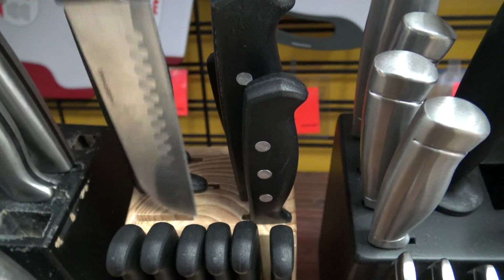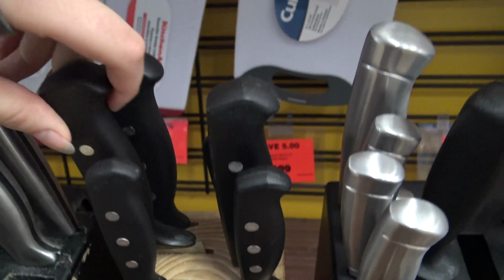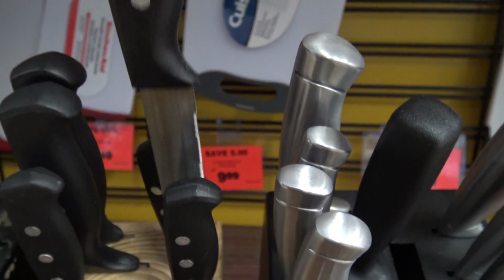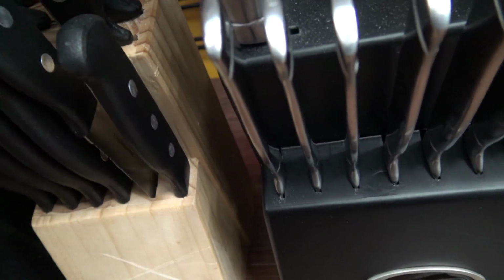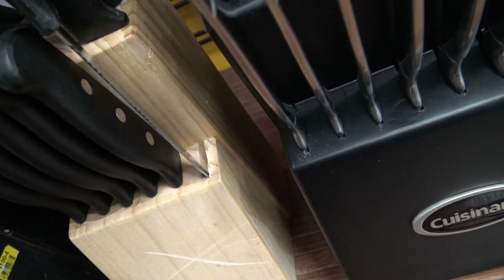There are many different types of knives. This is a basic knife set here. The main three that you're going to be using are a butcher's knife, a small paring knife, and a serrated blade. A serrated blade is the one with the grooves in the blade, most commonly called a bread knife. They are good for chopping bread, but also for vegetables, tomatoes, and bell peppers. They're really great for having more control over each chop.